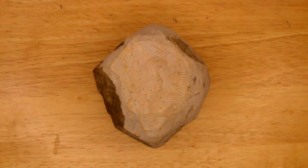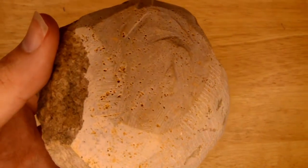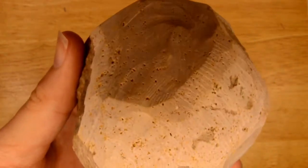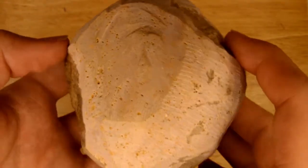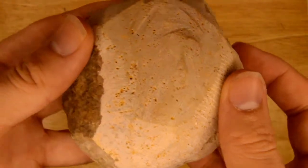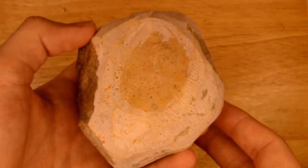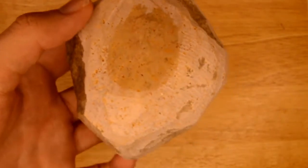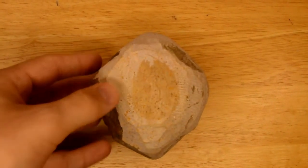Alright, you guys, I know I said I'd come back after I drew the guidelines, but I just wanted to pop in real quick and show you guys the texture on the inside of the rock now that I have it cut open. It's got this cool, grainy, kind of porous thing going on. The color is quite nice. It actually looks quite tasty. I might just... you know what? It wasn't quite tasty after all, but this was a good learning experience.